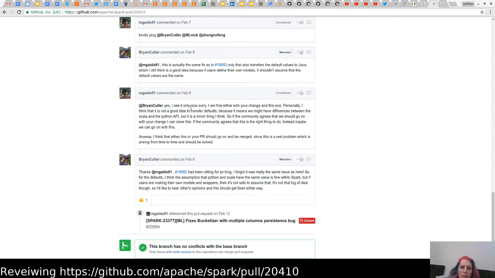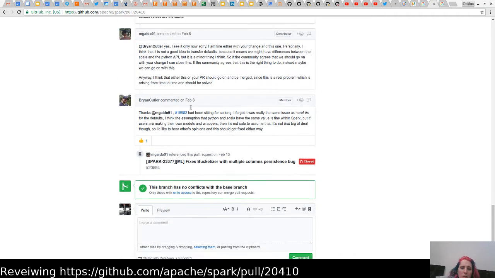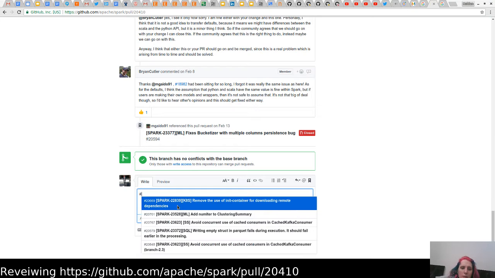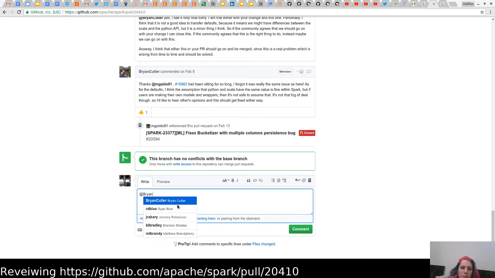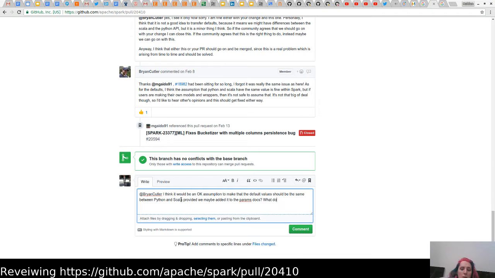I think it would be an okay assumption to make that the default values should be the same between Python and Scala, provided we maybe added it to the params docs.